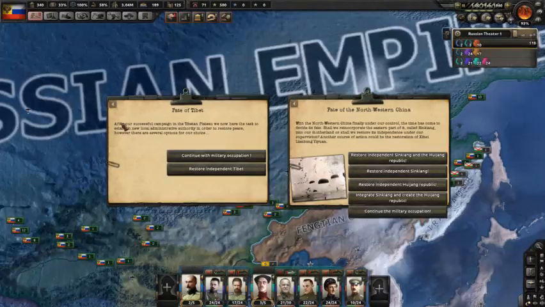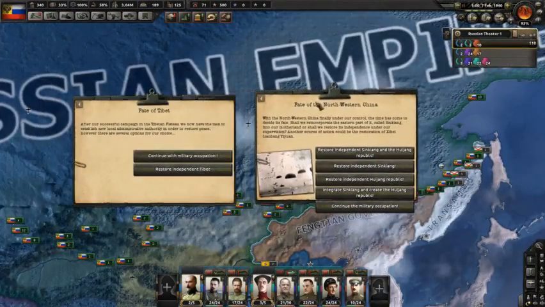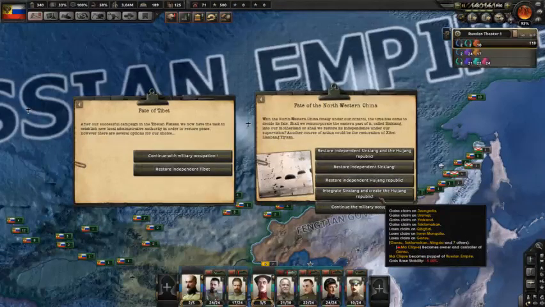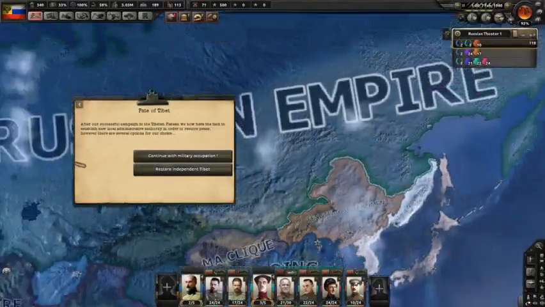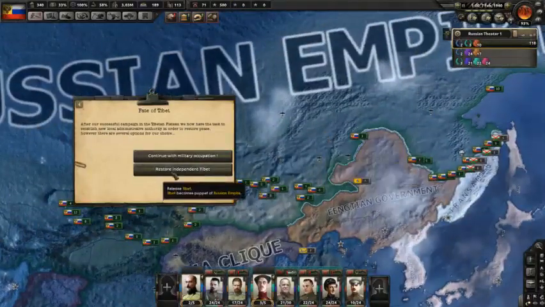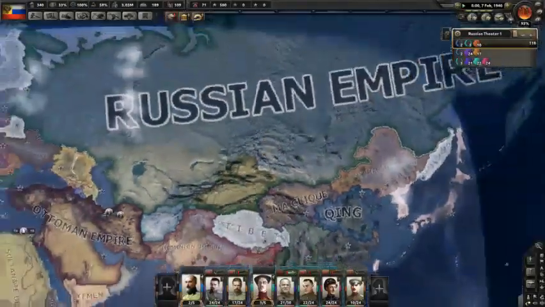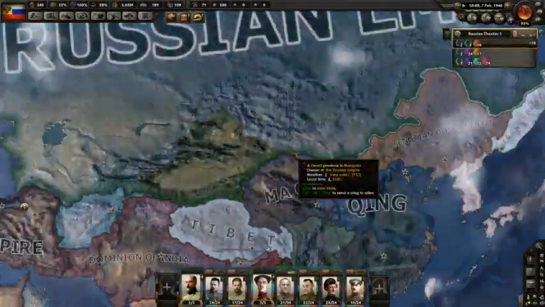Alright. I think I've given that long enough, and I guess I'll just decide these for myself. Northwestern China, integrate Xinjiang and create the Republic, I think. Lost base stability. And the game took a second to realize what was going on. And now, I will restore an independent Tibet, also as a puppet. Yes, we have a handful of puppet states.